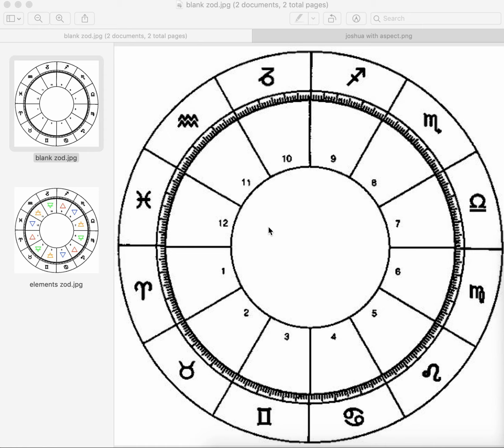Hi friends, Joshua Maria Garcia here, and today we are going to talk about the elements of the zodiac signs themselves. In the last video, we talked about the elements themselves from the perspective of classical Greek philosophy and particularly Greek humoral medicine. Today we're going to be applying our understanding of the elements to the signs and also shifting a little bit from that earlier Greek model over to a more Euro-Western sort of model.